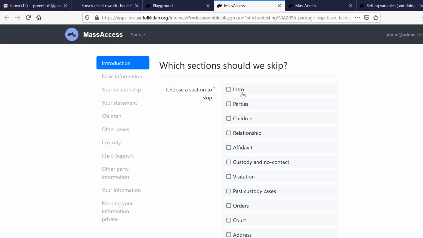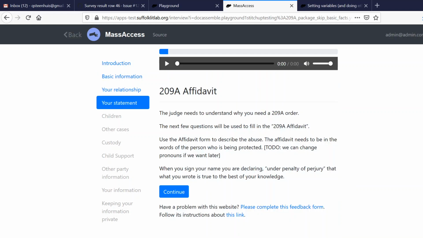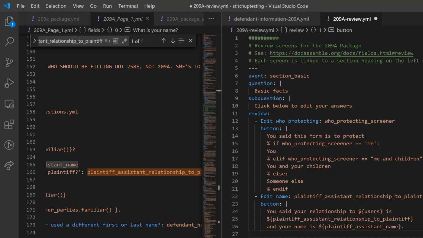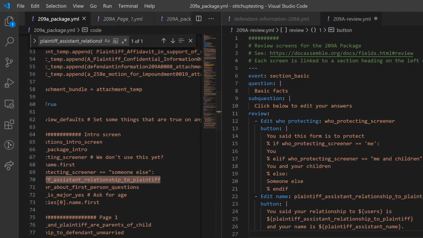The normal way to reach a review screen is by using these section labels on the left. If I go ahead and run this interview here, and I just define a couple of things up front with this special umbrella that I have, click continue. Now I'm going to go to the basic information section, which I use the event tag to connect up. So it's called section basic inside my code where I define all the different section labels, which I'll just show you where that is too.